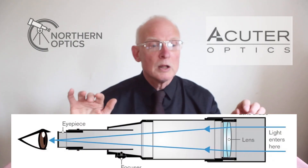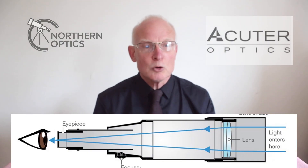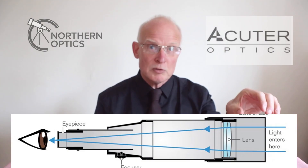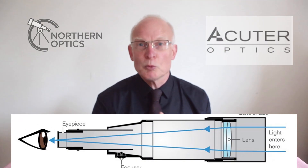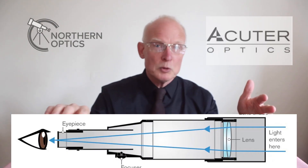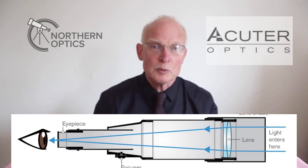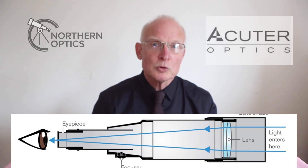Next we'll have a look at the diagram showing the inner workings — first, the long focal length refractor similar to my TAL 4-inch f/10. The diagram shows the extended dew shield, and it comes with a doublet objective lens — some come with triplets, and some budget ones may come with a single. The light travels down to the focuser, to the eyepiece, and to the observer's eye. It's a nice simple design, perfect for lunar, planetary, and double star observations.